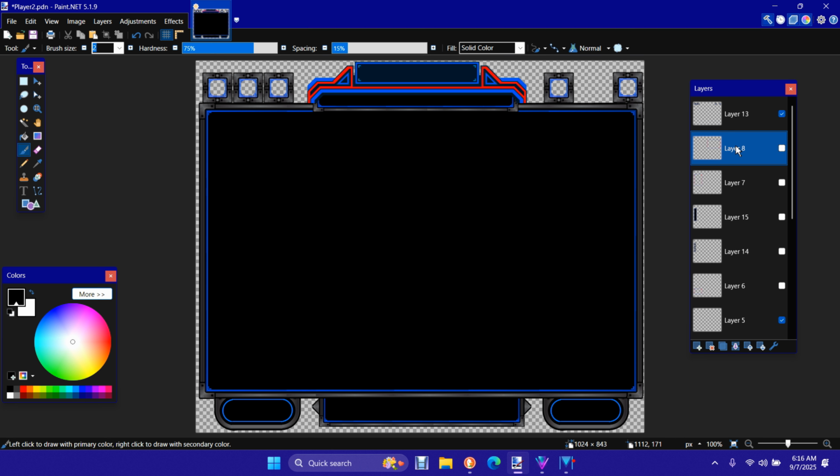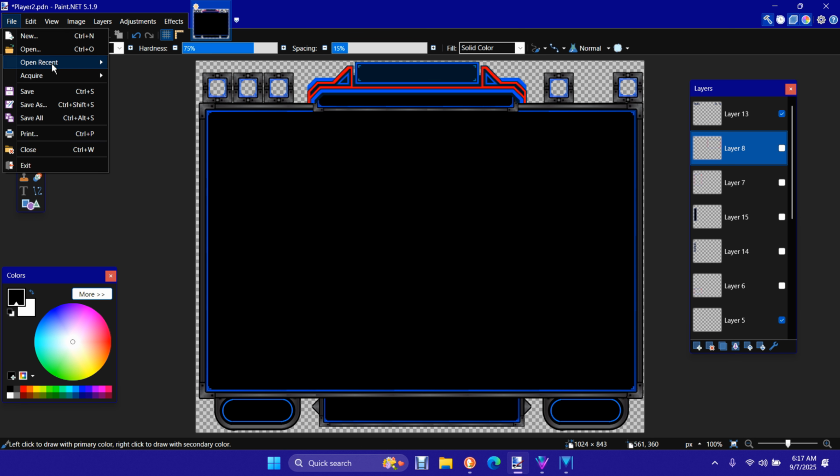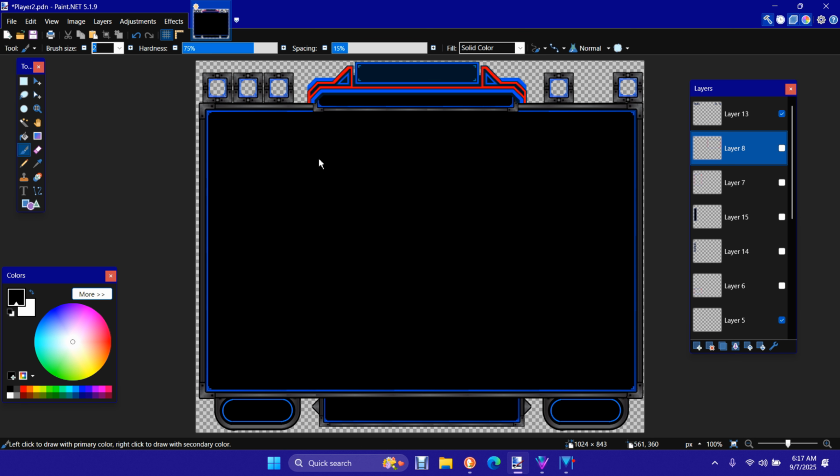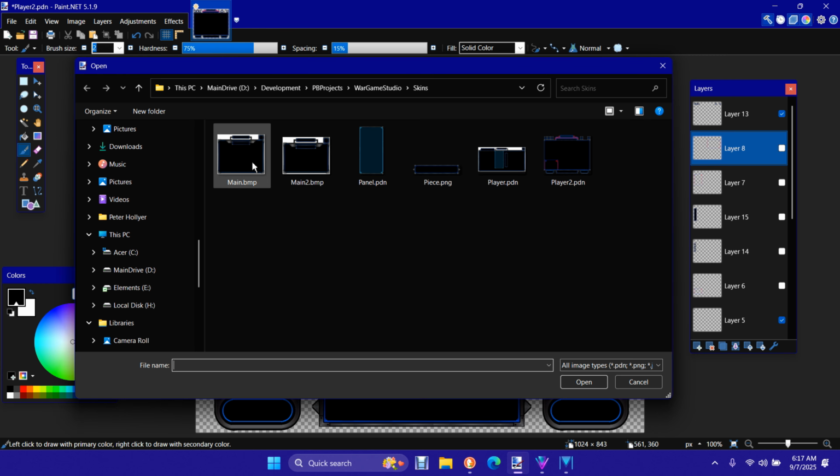I don't know what I'm going to use. There is another option that I started with. Let's see. Oh, well, we can open it. This is the one I started with.